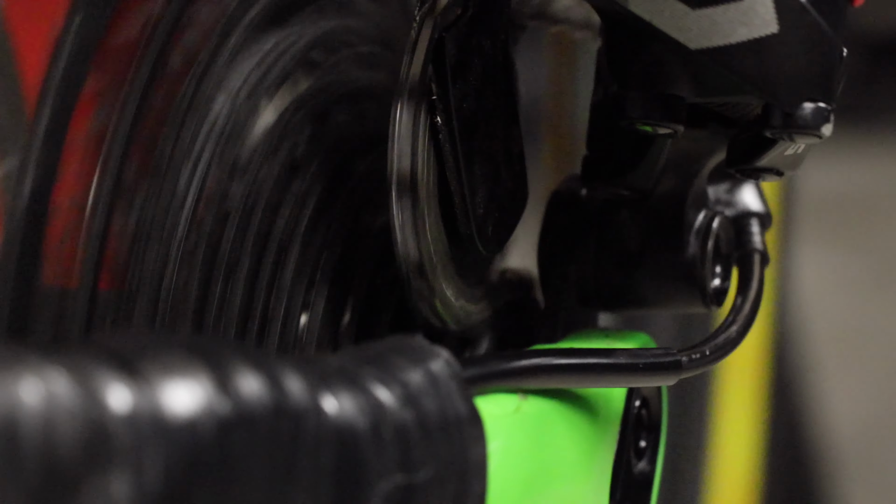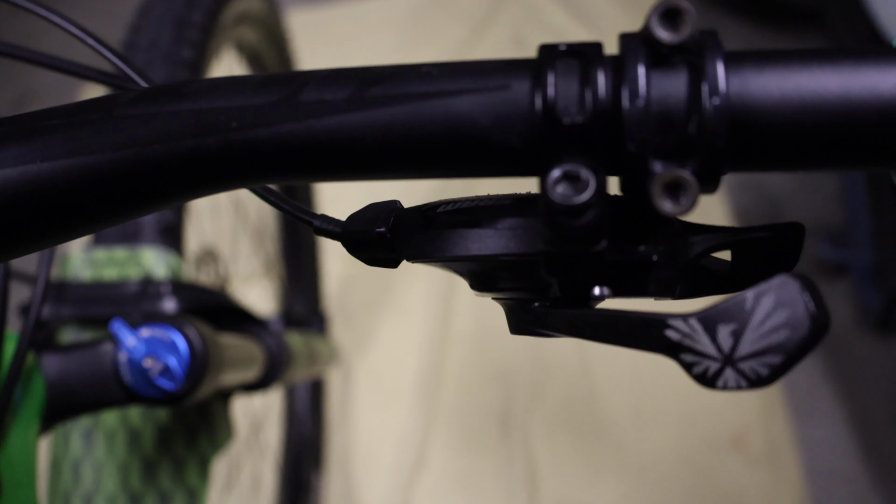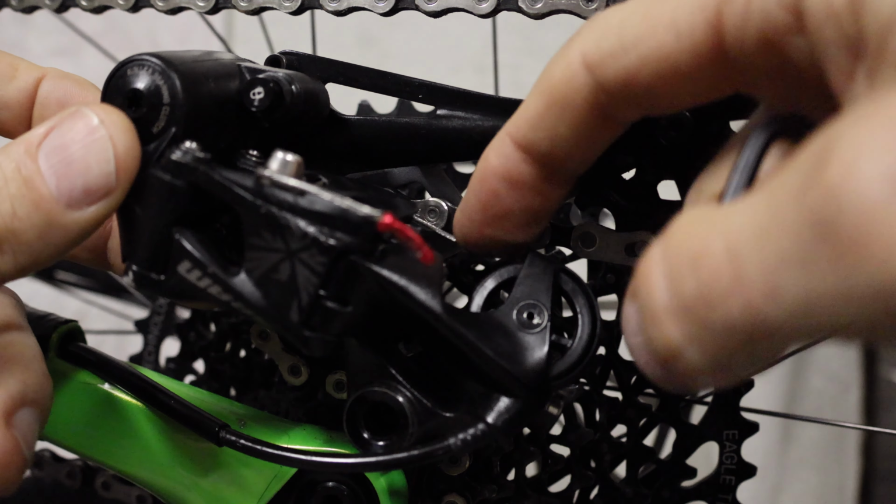Top gear, gear 12, not railing off the cassette. So on every gear, the jockey wheel is perfectly centered over the top of each corresponding gear. And that means that the cable tension is now adjusted correctly, just about one turn, just to give it a little bit of tension back up on the cable.